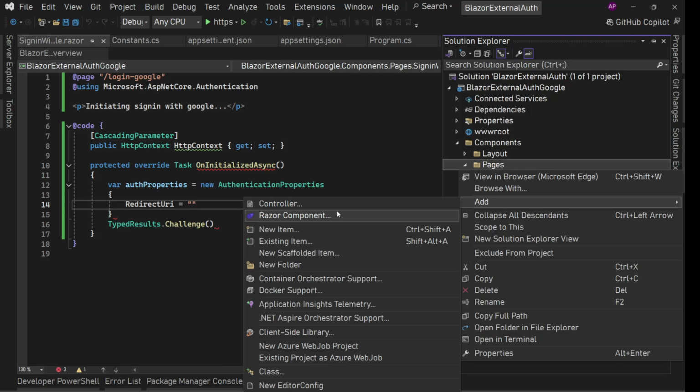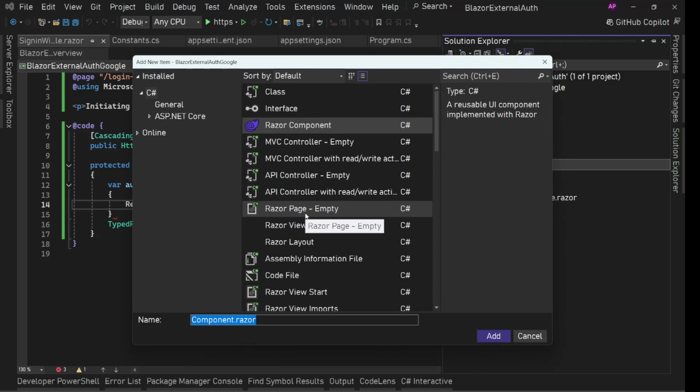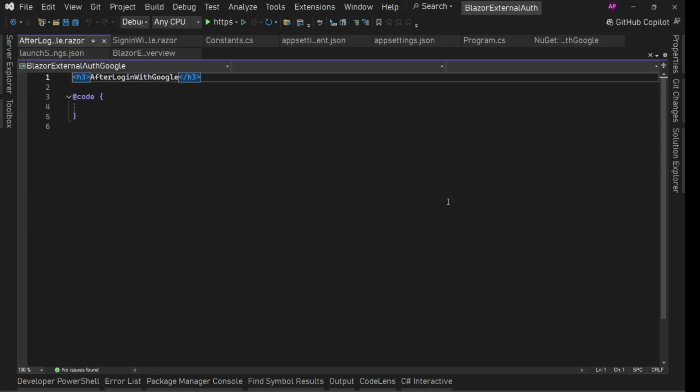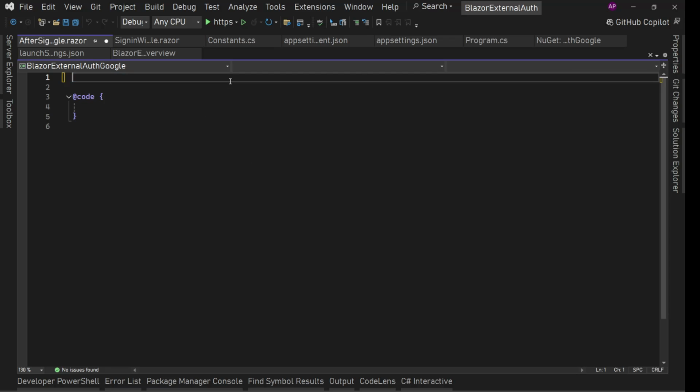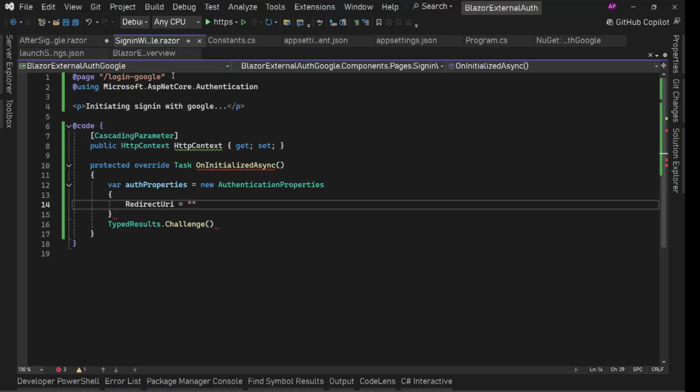We'll say Pages, Razor component, let's say AfterLoginWithGoogle. After login with Google, it could be anything. Sign in with Google, right? So better to rename it AfterSignInWithGoogle. All right. Now here also the page URL could be anything, but I'll keep it in sync.